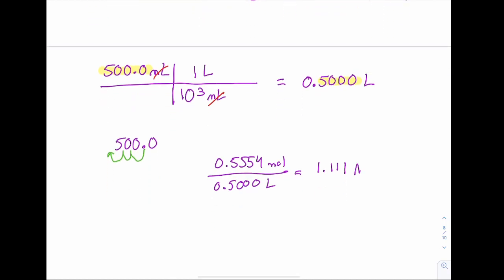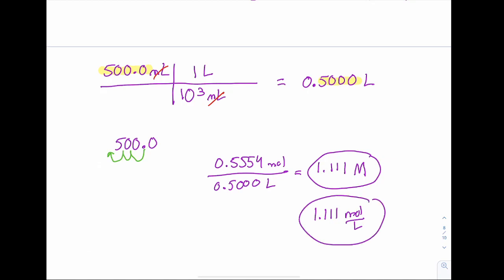For units, you have a couple options. You can write the capital M for molarity, or if you wanted, you could write moles per liter. And I use both depending on what I'm going to do with that number. Something like this where I'm just solving for molarity, I'm generally going to write the capital M for molarity. If I'm using this number for something else, I'll tend to write it out. And I'll show you what I'm talking about here in another example.